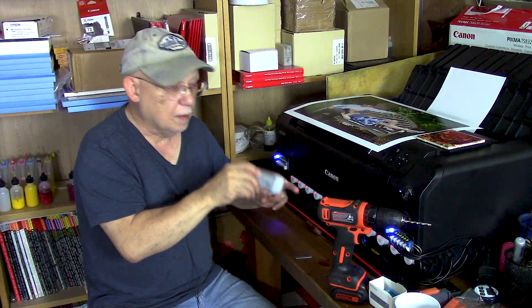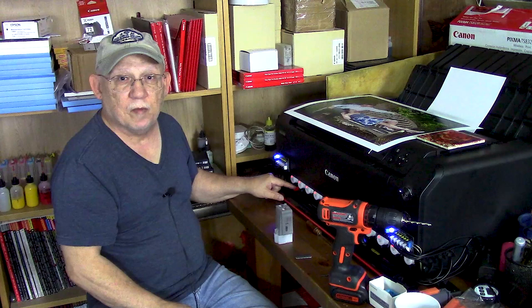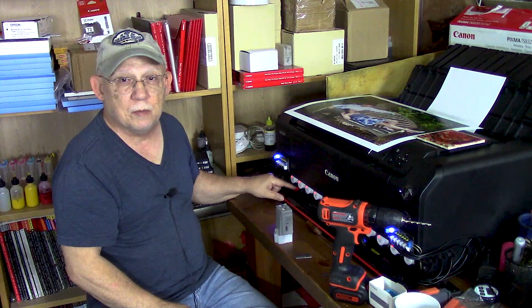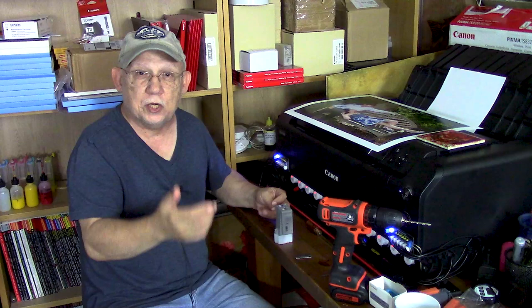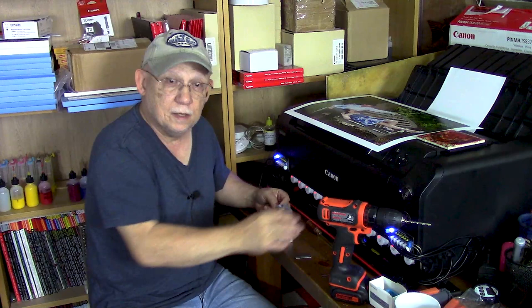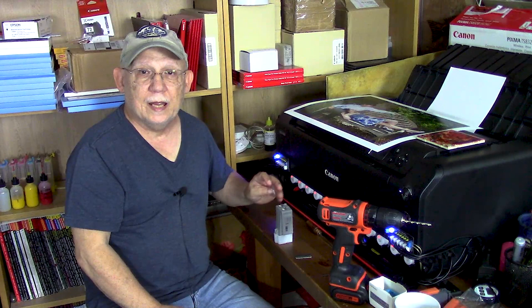Pop it back in. This little device right here, you will be provided with a template. You can cut it out of any kind of cardstock you wish. And it just simply blocks the optical sensor and fools the printer into thinking that the door has been opened. You will see on your screen that the screen will go into cartridge change mode. When you are done topping off that particular cartridge, you pop it back in, insert the little defeater or fooler, I call it, and then the screen will go into normal printing mode because it believes you closed the door.